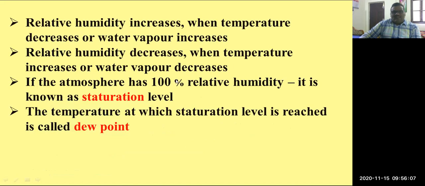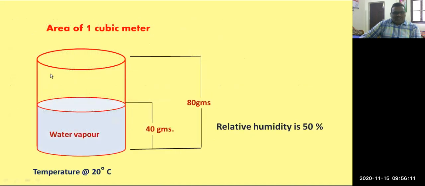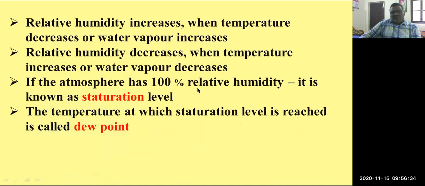If the atmosphere has 100% relative humidity — meaning in one cubic meter of air, it holds its maximum capacity of 80 grams of water vapor — that is called 100% relative humidity. When the atmosphere reaches 100% relative humidity, that is called the saturation level. After that, the air cannot receive more water vapor. The temperature at which saturation level is reached is called the dew point. At the dew point, the atmosphere reaches 100% relative humidity and cannot hold any more water vapor.